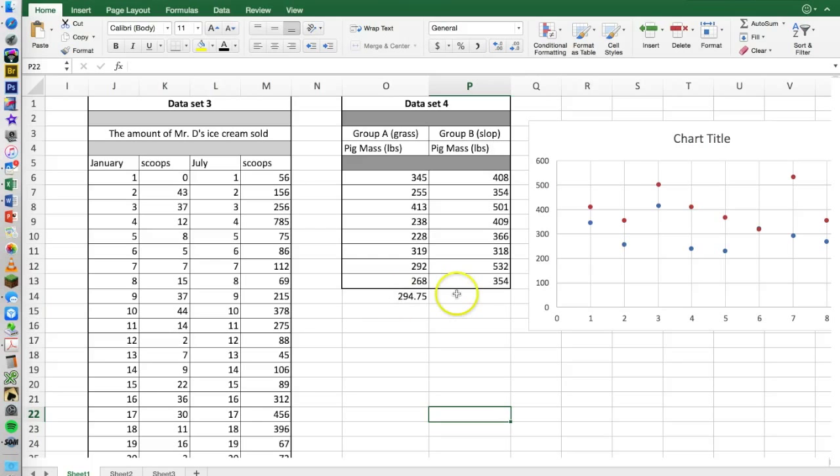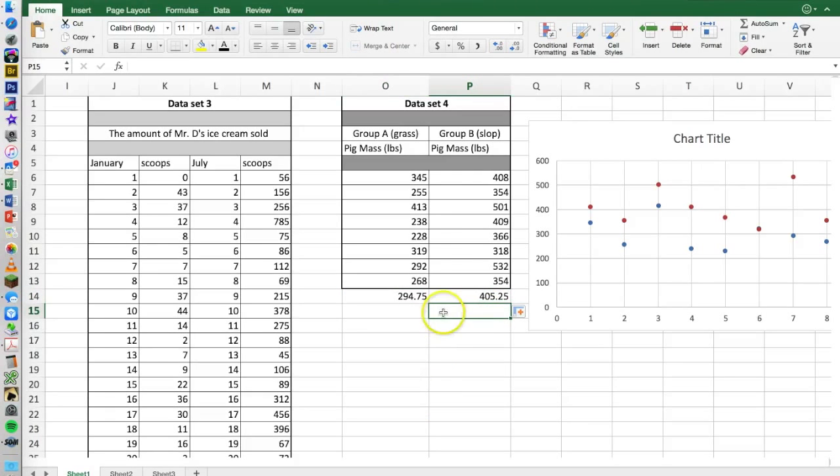Now, you can do the exact same thing with group B. You can go up, you can hit auto sum. However, here's another trick. Instead of doing all that, you go over to this value, which has the formula that you can see right here, and you grab this little corner block here, and you drag it over until it highlights the adjacent block to it, and then lift off.